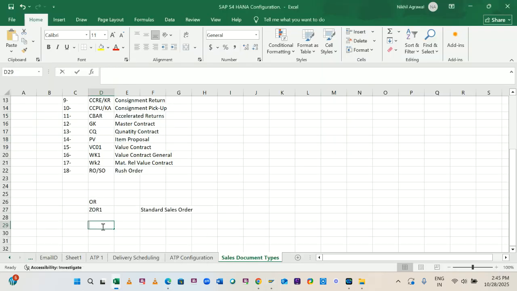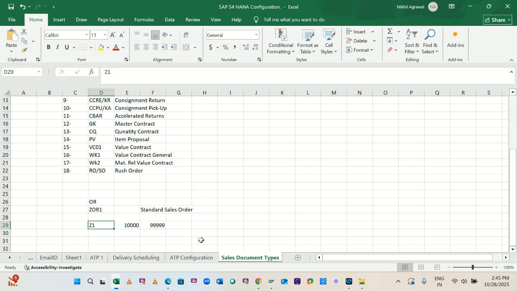The number range object Z1 should have the interval from 10,000 till 99,000. This should be the number range for the sales order document type, and for this number range object, you will update this number range.